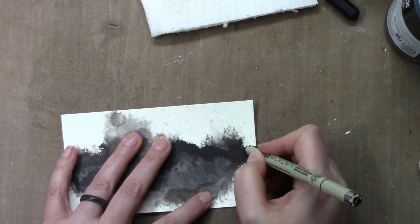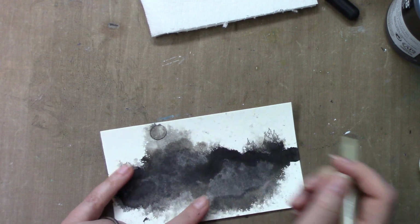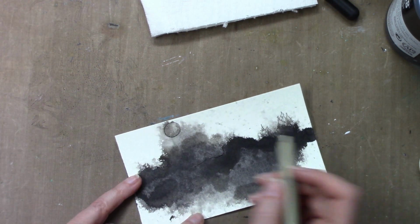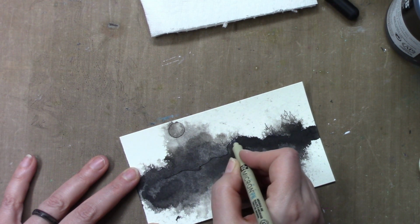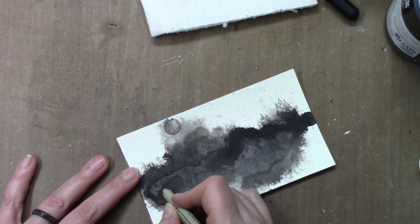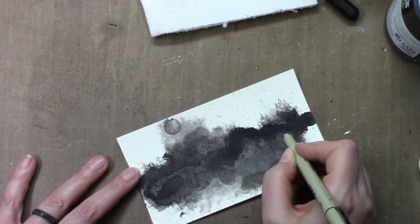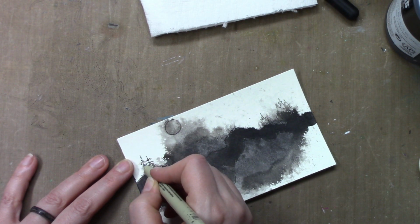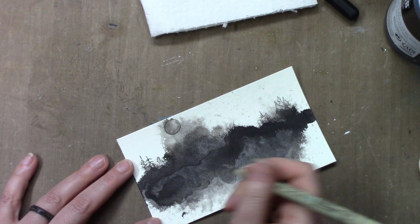And maybe I should have just left it black and not added any color. Maybe I would have liked that better. And that looks like a moon. Come on, people. It was like a perfect circle up there. And I can see more trees there off to the left. Yeah, now that I'm looking at it, I think it would have been better if I didn't add any color.